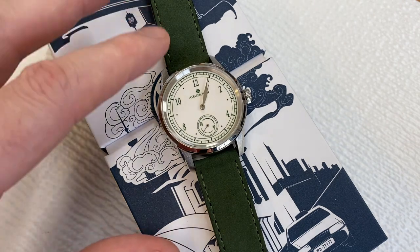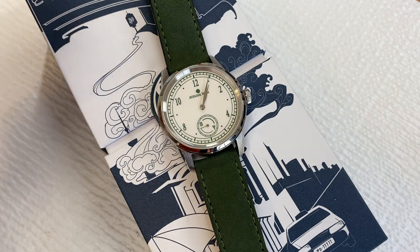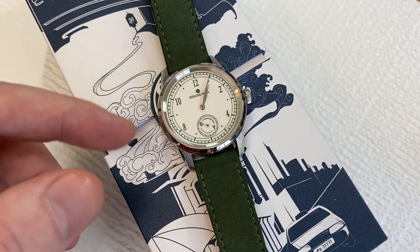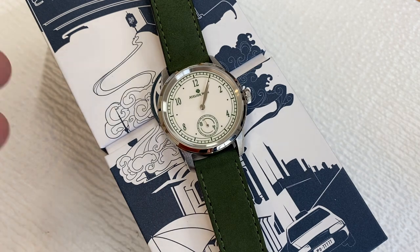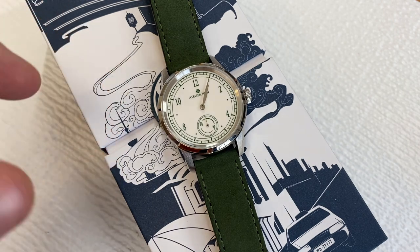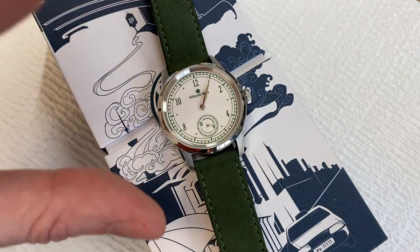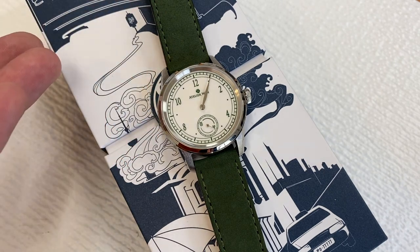Part of the story behind this company is that they are a Chinese manufacturer and they're proud of it. Yes, they have a French design influence, but they are absolutely Chinese manufacturer and proud of it. What they've chosen to do is go with high quality materials and processes to throw a wrench into the notion that nothing of high quality in watchmaking can come out of China or Asia generally. I think there are really great Japanese movements — I'm a big fan of Seiko and Grand Seiko — and this is another example of Asian watchmaking taking a left turn from what people are used to. And that's a good thing.